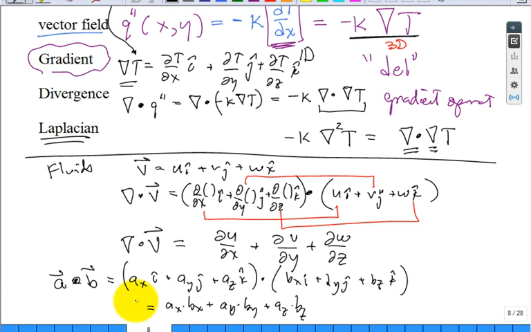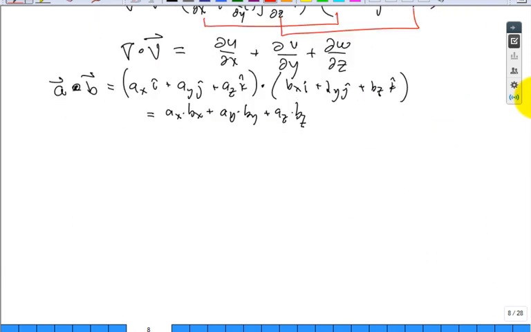And so now the Laplacian, what do you feed a Laplacian? A scalar field like temperature. What do you get back? A scalar field. So I do the divergence of the gradient of T. We're going to write this a number of times. Let's do it right here. Del squared T. What is that? You can work it out. I'm going to say you need to work it out.